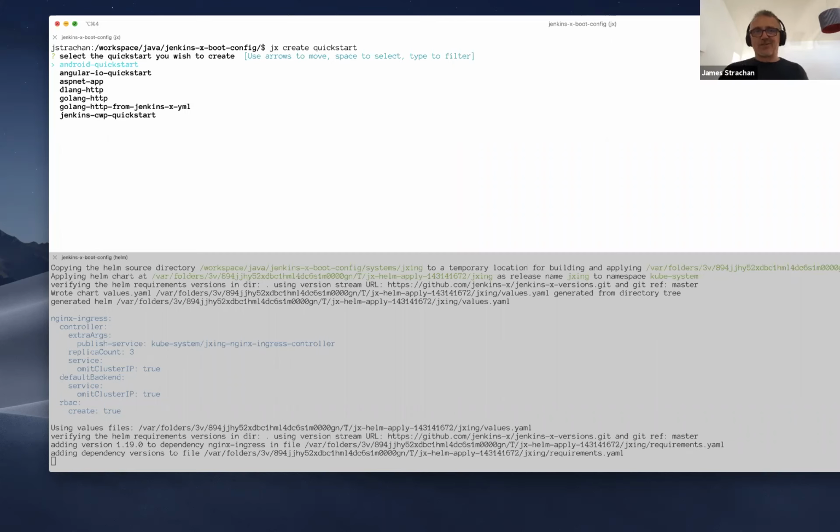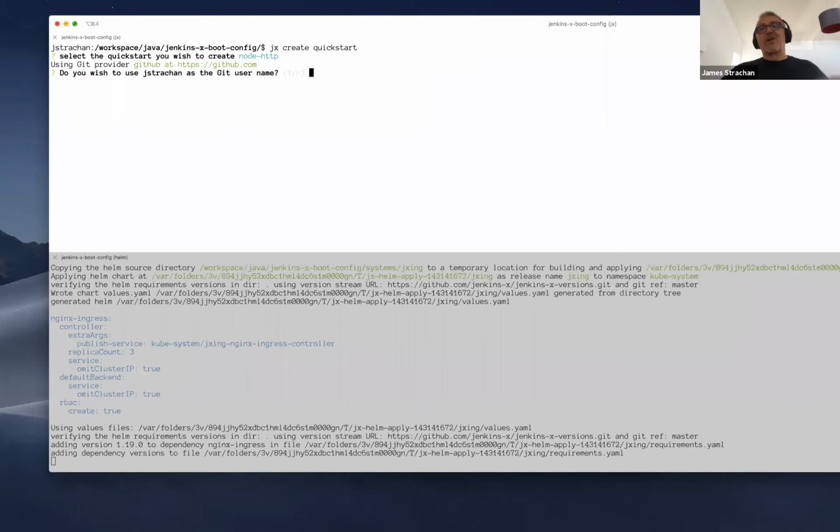So then we changed the code. The first thing we did was pick a Git repository before you knew what you were going to make. I made a slight change, so now you pick a quick start first. If I do like node, then it goes, right, now we're going to create a Git repository. So there's a slight change gone in recently, which hopefully hasn't broken any of the ML stuff.